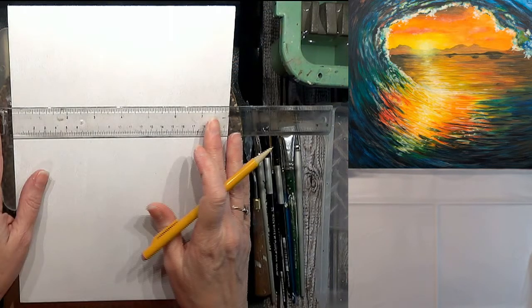I don't have to take my line all the way across because our wave is going to come up and around. So I'm going to come in about the 2-inch mark on this size of canvas or surface and just draw a line across there. That's for my horizon line.